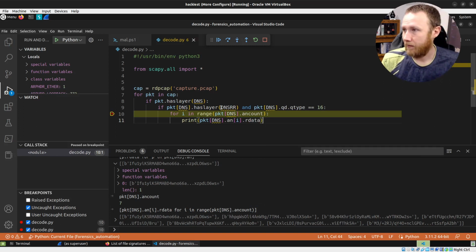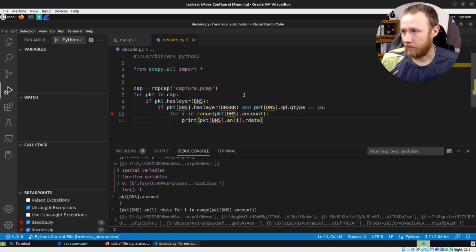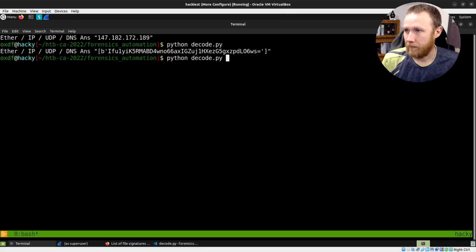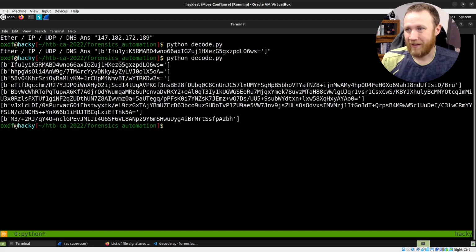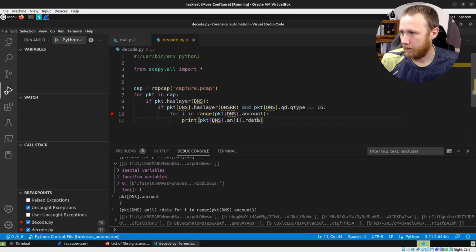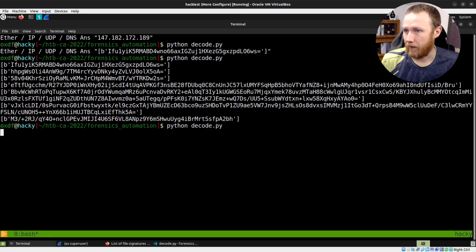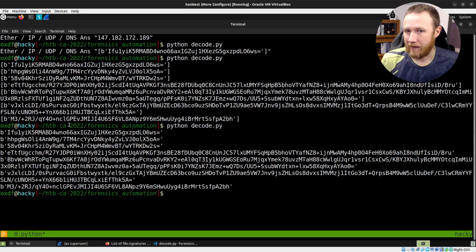We'll save that, we will stop this debug, and we will run. We get them. Now they're actually each in an array for some reason, so we can do rdata 0. They all look like they're of length 0. That'll pull them out. And now we have base 64 encoded data that needs to be decrypted.